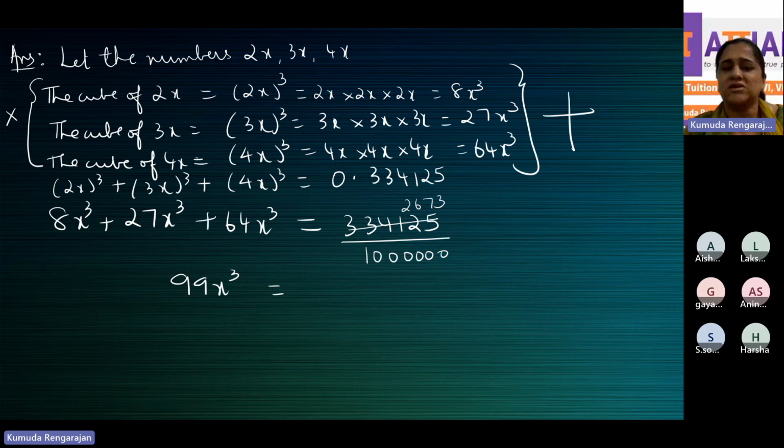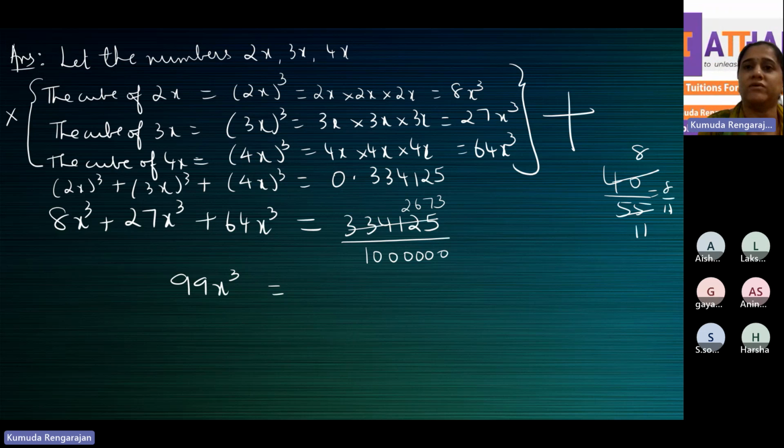See, these are rules. This is not something about cubes and cube roots. If you get an answer like 40 by 55, will you leave it like this? No, you will immediately simplify, right? 5 8s are 40, 5 11s are 55, and you'll say the answer is 8 by 11. If I say no, the answer is 40 by 55, you will correct me. You will say no, it can be simplified further. So the answer is 8 by 11, and I have to agree with you, right? So wherever you find a fraction which can be simplified, you have to simplify.